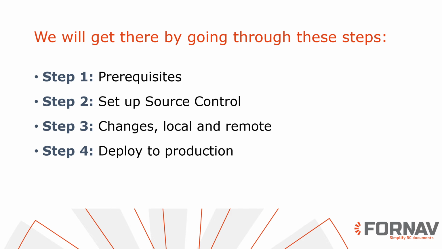To demonstrate source control for GitHub, I'm going to use these steps. The prerequisites: what do we need to get going. In step 2, I will set up source control. In step 3, I will work with changes local and remote. In step 4, I will deploy my changes to production. Let's start with the first step.